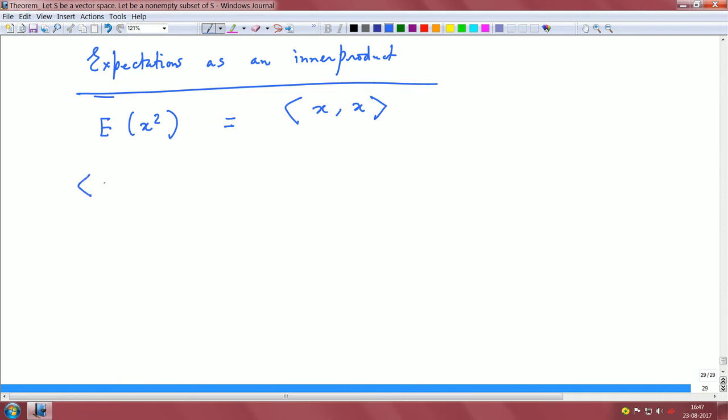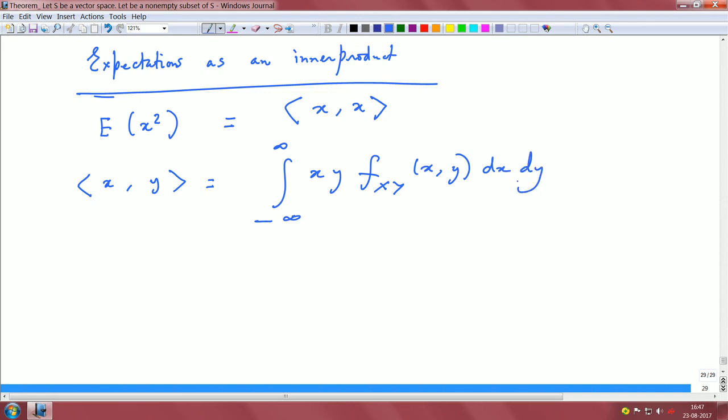If you think about two variables x and y, and I define this to be x y times this quantity, this is basically the joint density f x y of x y, the joint density of two random variables, and what we are doing here is basically computing the mean. Can we think about this mean as sort of an inner product?